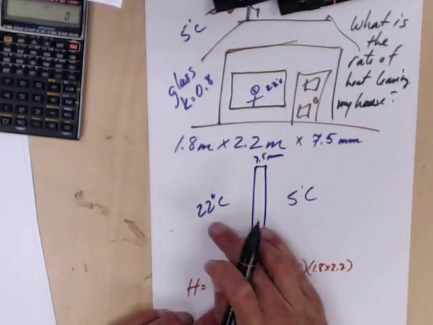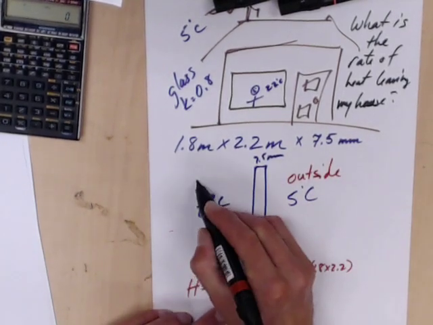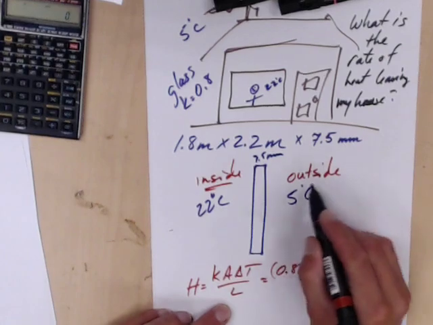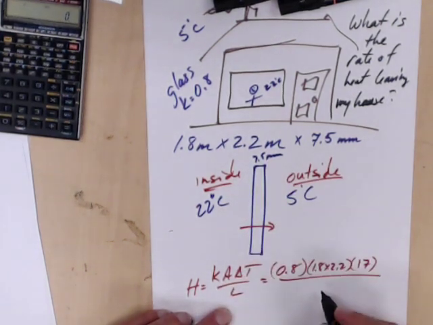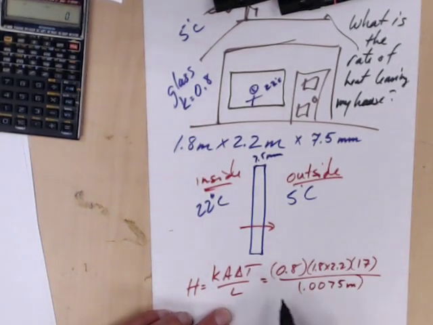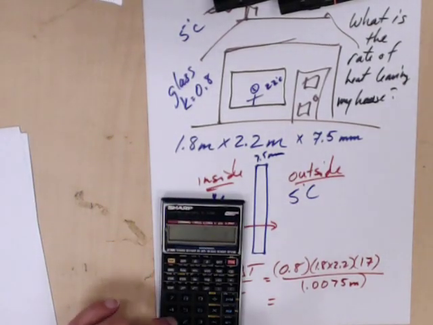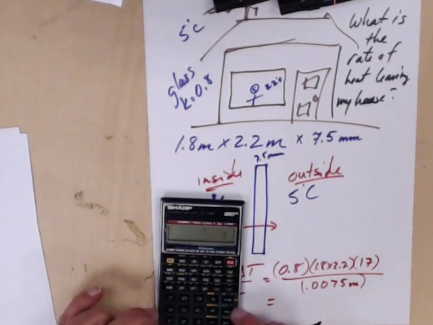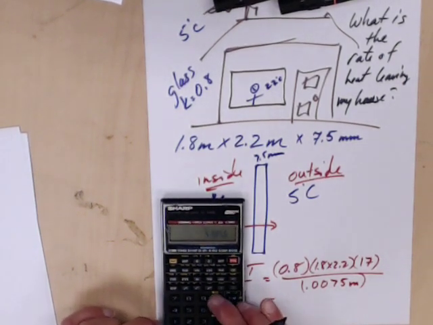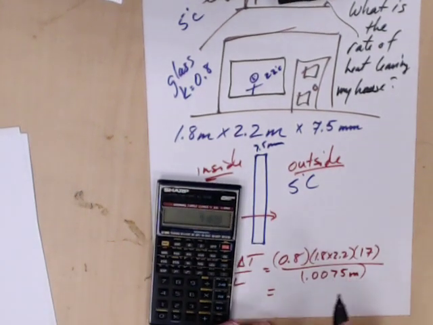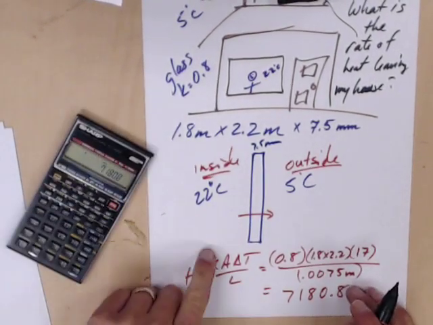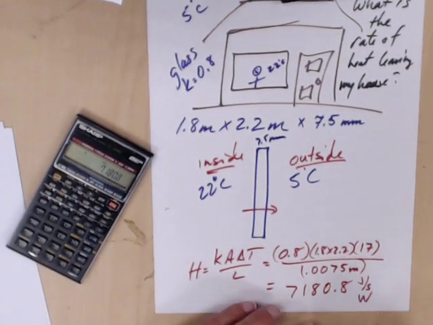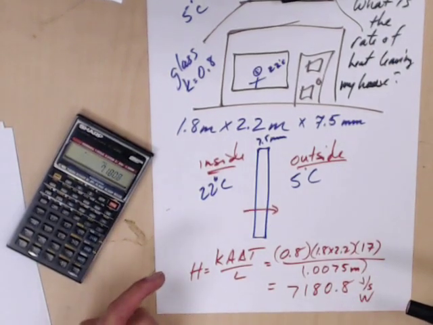It's 5 degrees outside, inside. That is 22 minus 5 is 17 degrees. And then the length is how much heat it needs to turn up to. That's 75 millimeters. 0.0075 meters. When you multiply all this out, 0.8 times 1.8 times 2.2 times 17 divided by 0.0075 equals 7,180.8 joules per second, which is a watt. So, I'm losing 7,000 watts through that wall.